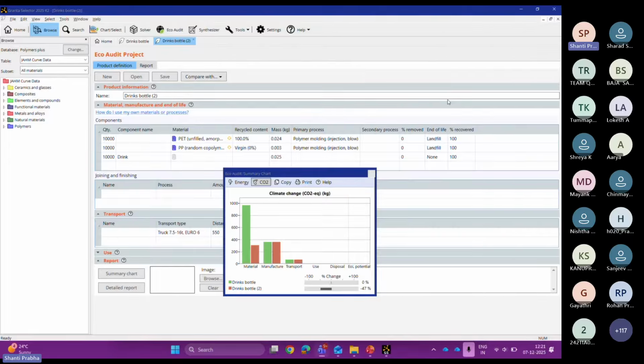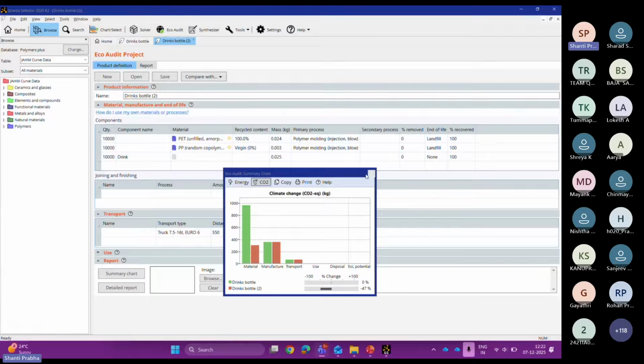So maybe I can just take 5 minutes for this. This doesn't show everything, but the main features it will show.